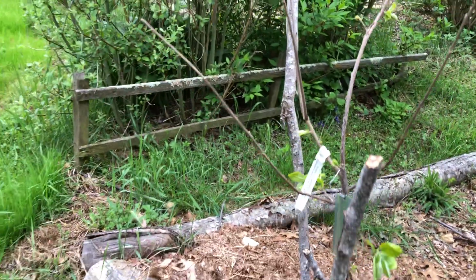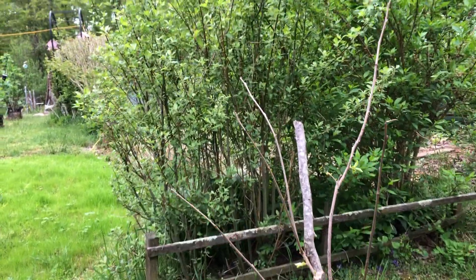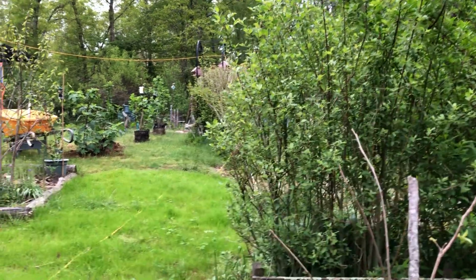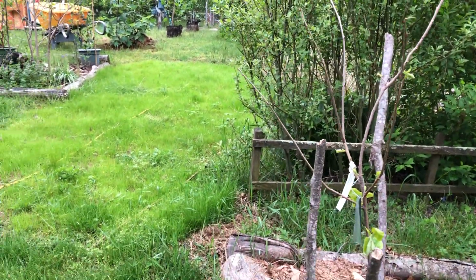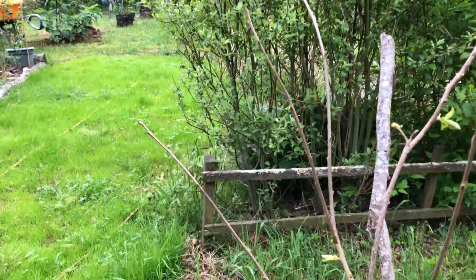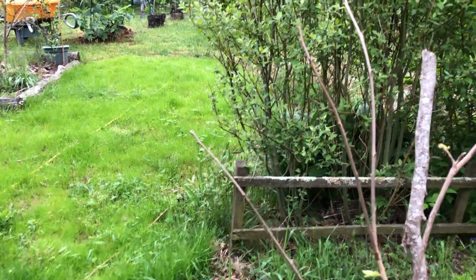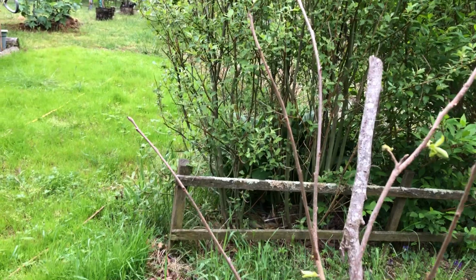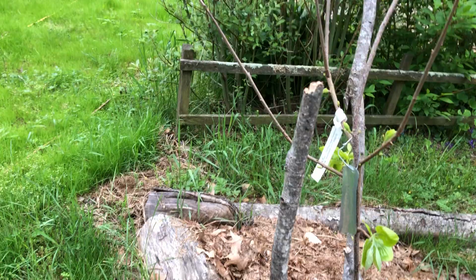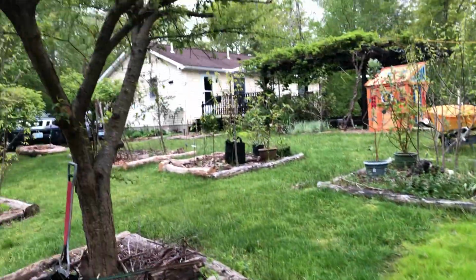This one I cover up like I did my in-ground persimmon, so it survives well, because you have to let it grow the roots. Otherwise, the frost and cold temperatures will kill them in the winter. I got about six Japanese persimmons, and this is the one that needed more protection because I'm in an area where they can either die from the frost and not make it. So that's why I have to give it such protection.